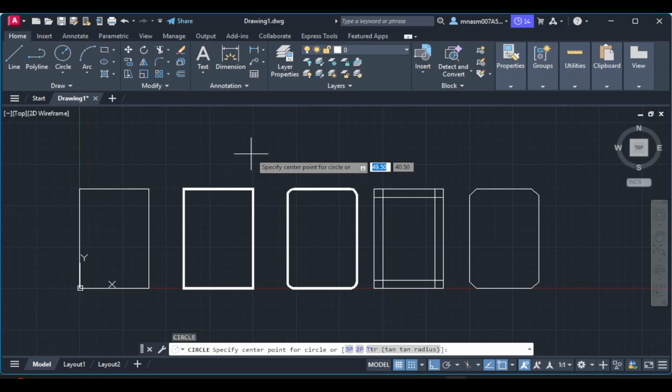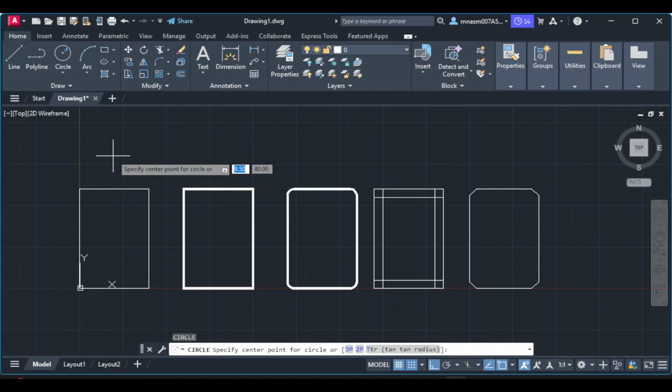So in this tutorial I am going to use the 2-point method, the 3-point method, and also the center point method. First of all, let us create a circle using the center and radius. Center and radius specifies the location of the circle in our drawing. It is very important because we do not draw the circle anywhere randomly. We have to put the circle at some specific location, so we should know where to put the circle from the drawing available.